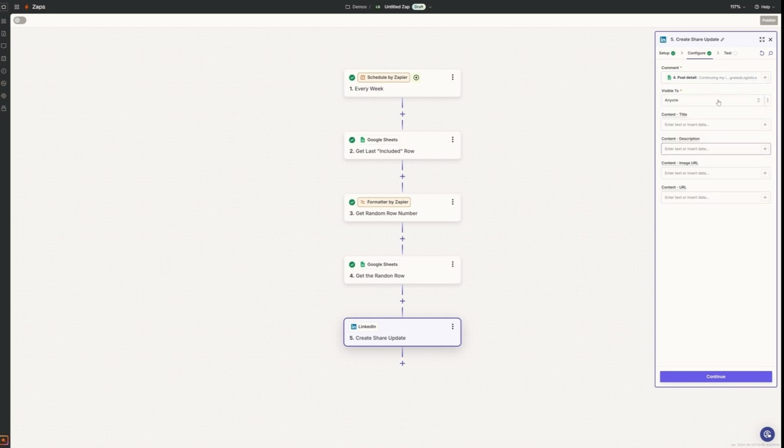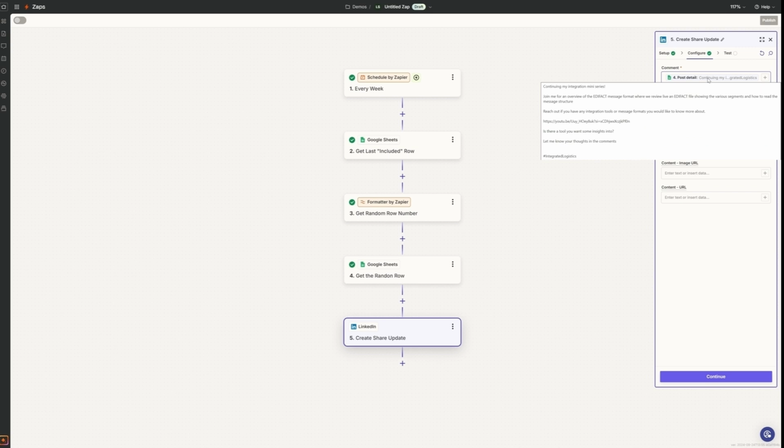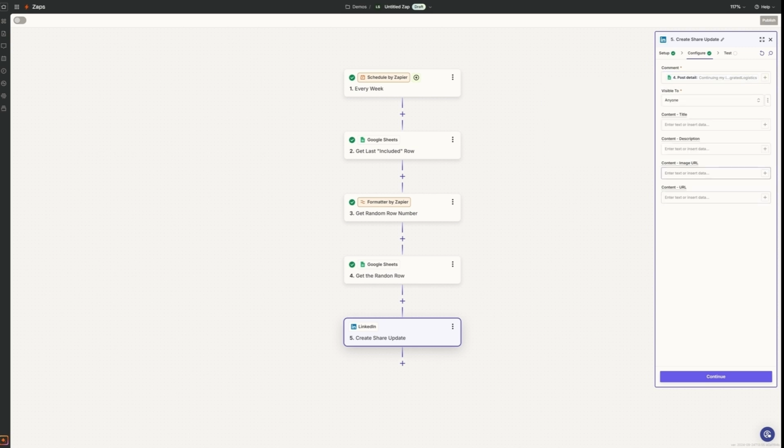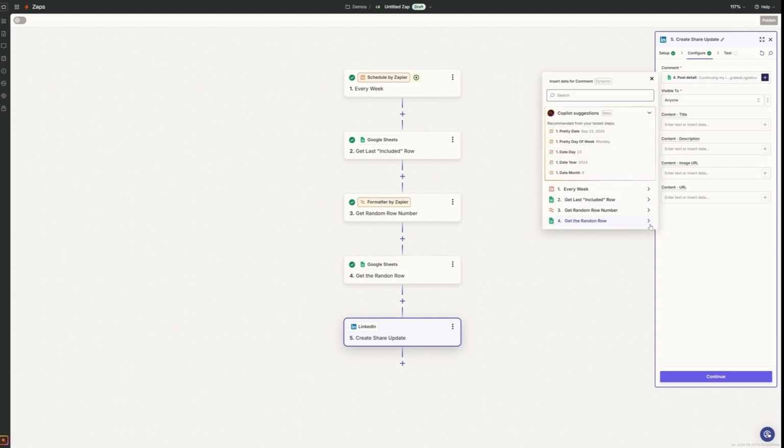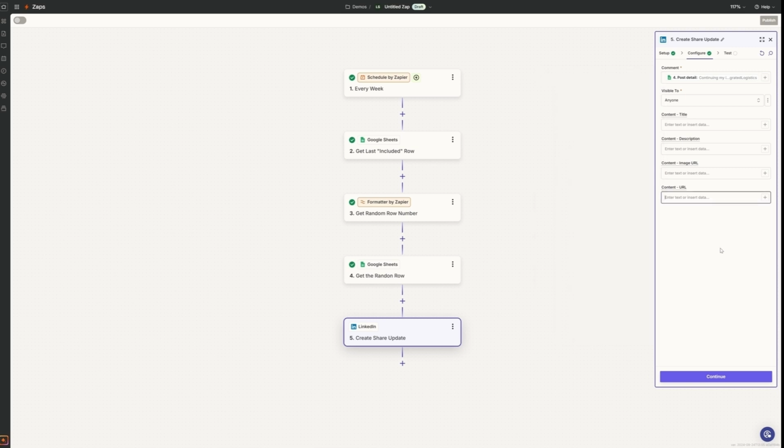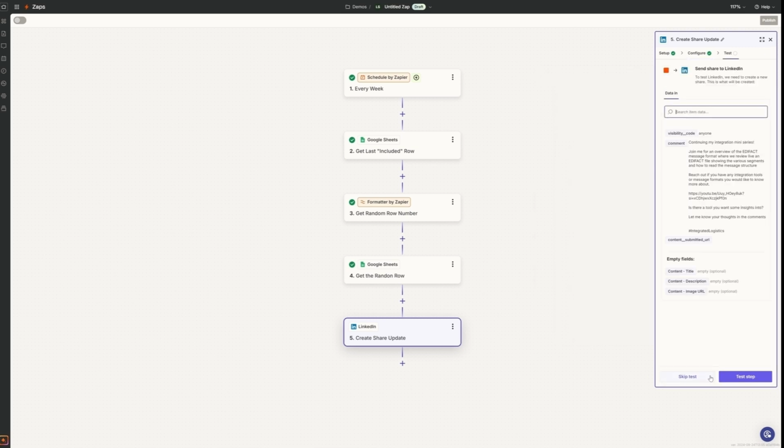Now we could make this post, or at least the Excel sheet, different in the sense that we can add a URL to an image, and we can add content titles and descriptions and things like that. But this is going to be fairly straightforward. If we wanted to put an image in there with all of the content, we can have that as a separate column within our Google Sheet, and then we'd have it here to pull and reference. But this should be sufficient.